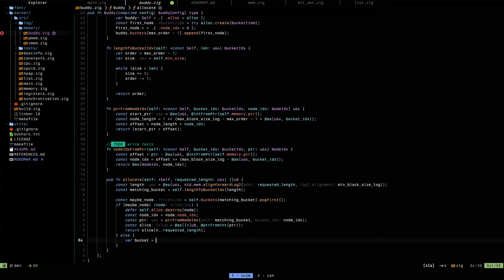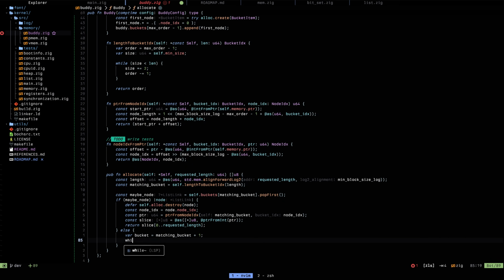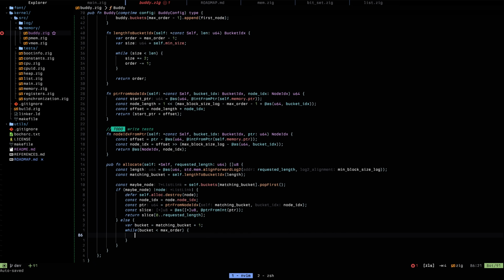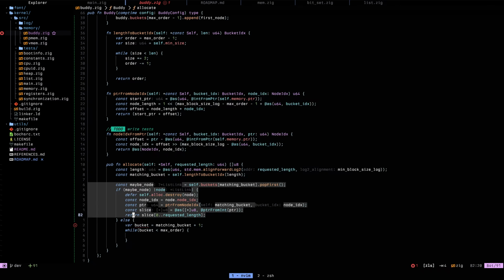So we need to go down from matching bucket. So matching bucket plus 1, I guess, would be our start. So while bucket is less than max order, so let's think about this for a bit. So if we have anything on this bucket, we basically need to repeat the same logic here.